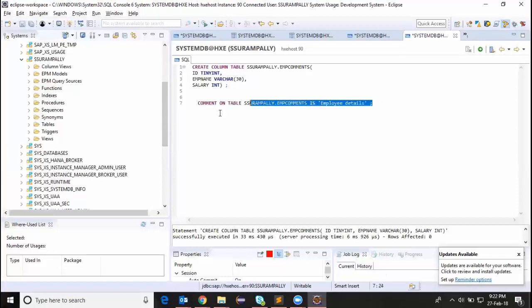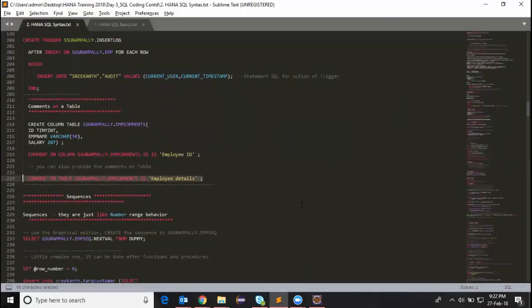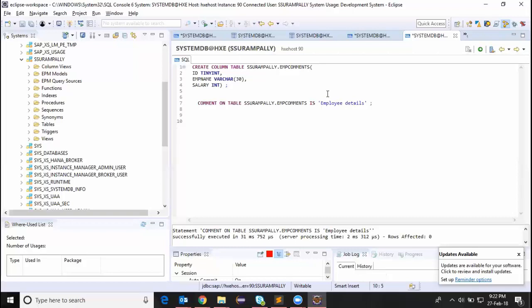Somebody who is coming to see this table can understand very well if I provide the comment. So I'm saying comment on table EMP is EMP. This is the comment you will get when you open this table. Similarly, you can provide a comment on columns also. Each column you can provide comments, right? It's not the description, it is the comment, some kind of text you can put in there for the developer to make it understandable in a better way.